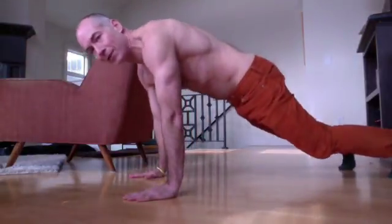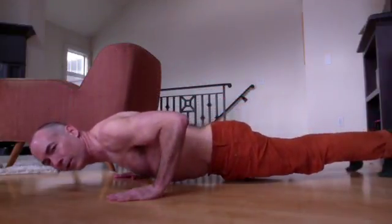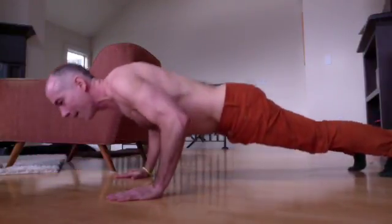To execute the push-up from the plank position, you just bend your elbows, lowering yourself to the ground, and then push back up. I think the push-up is the best exercise because of how it incorporates the whole body, and the angles of all the joints are pretty natural and normal and typical of everyday life.